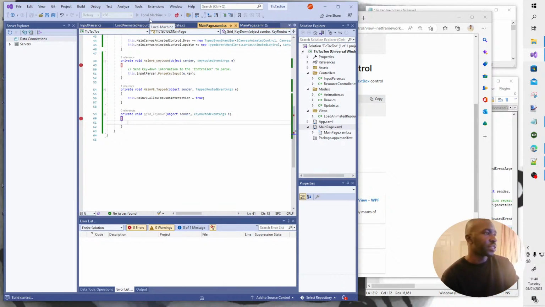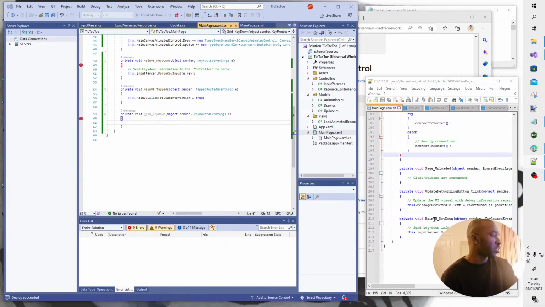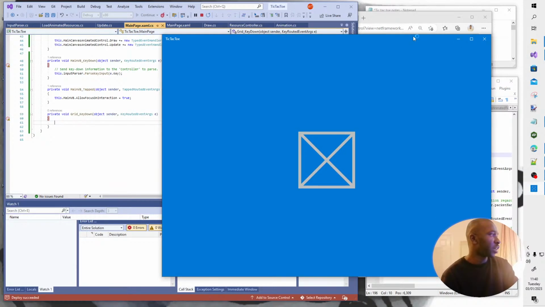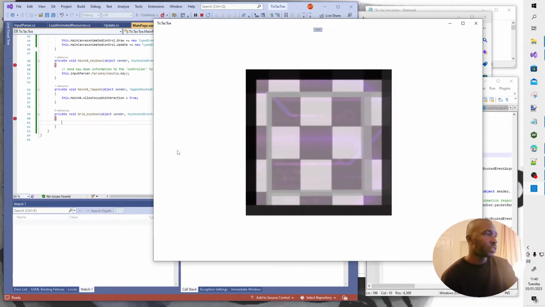I'm not too sure why it just doesn't seem to work. I do get like hit and miss when I've worked with this before. As you can tell by the notes, I did assign it to the view box before on other projects, so I'm not too sure why that happens sometimes. Hopefully I can get focus via the grid at least. It's very annoying. Plan B will just be to use the mouse click, but I really like the idea of using the keyboard. I'm not too sure why it's doing that. I'll spend just like two or so minutes on this.